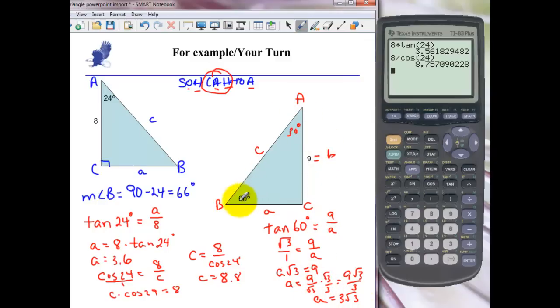And to find c, we could use the 9, which is opposite in here, so we can set up, I'll put it up here, it's a little out of order, but opposite over hypotenuse is sine, so we have sine of 60 degrees equals 9 over c. Sine of 60 is radical 3 over 2. We figured that out earlier. Again, cross multiply, so radical 3 times c is 18. Divide by radical 3, and we're going to rationalize it. We end up with 6 radical 3 for our third side.